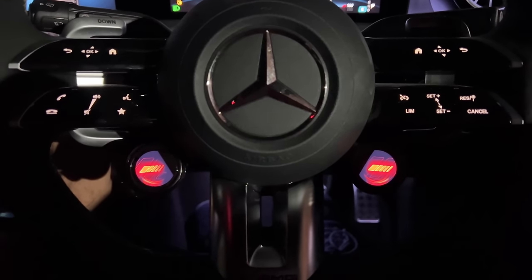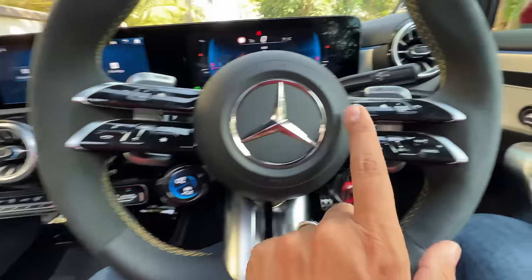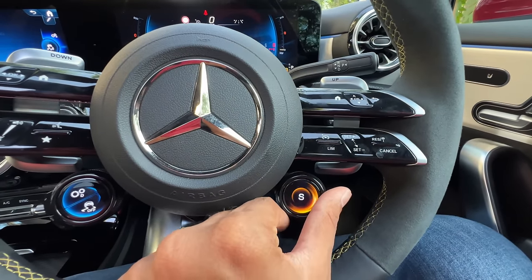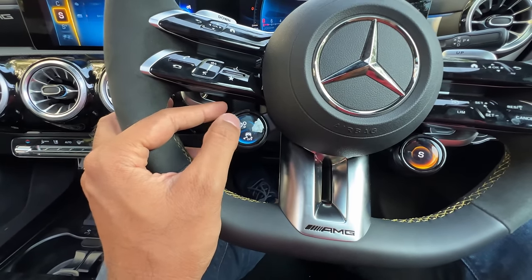So the steering is actually new. It has these multiple spokes. This is to browse through the screen. This is again for volume and all that. This is to browse through the screen. This is for cruise control. And this is to change the drive mode. There's six of them, like too many. And this is to get into the various functions of the vehicle.